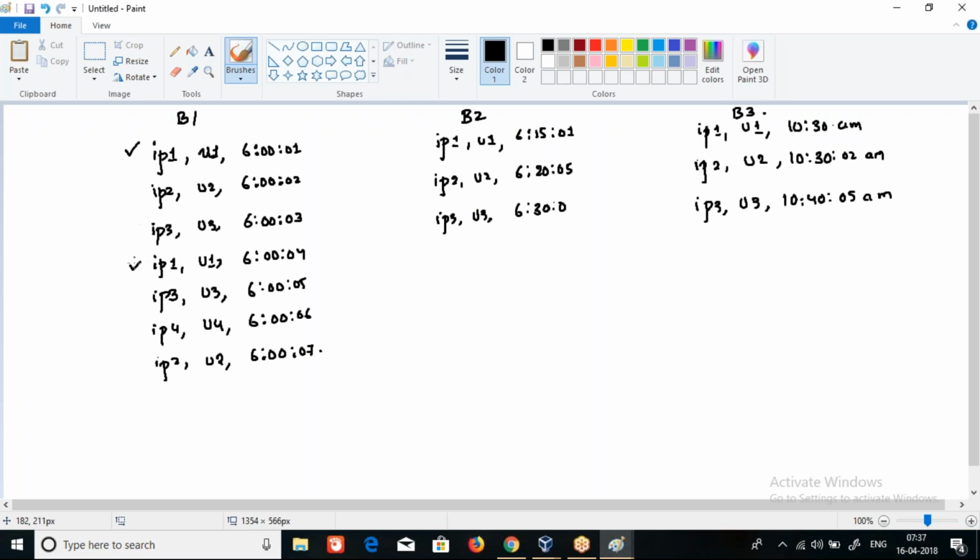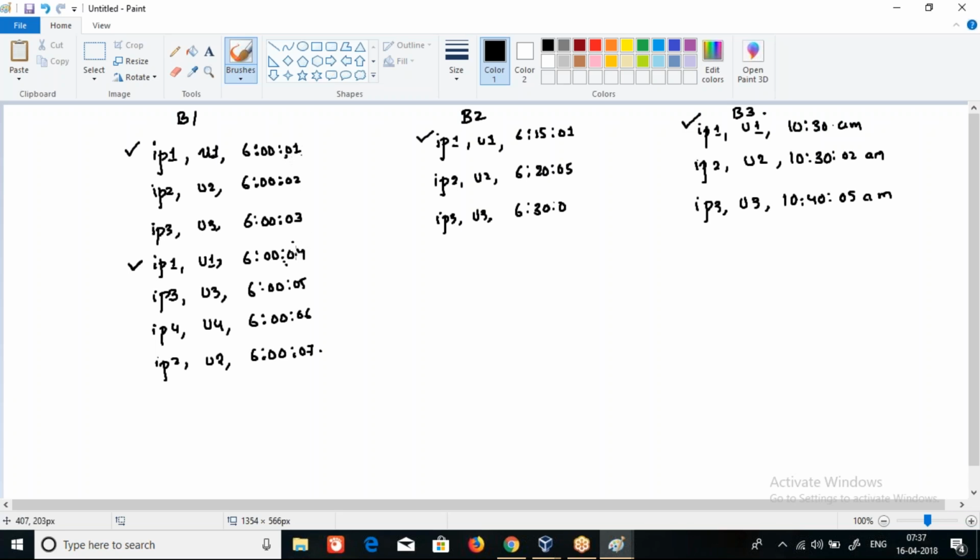We have to check the difference between these two times. This is the first click from that user, this is the second click, this is the third click, and this is the fourth click. User 1 has 4 clicks, let's assume that.